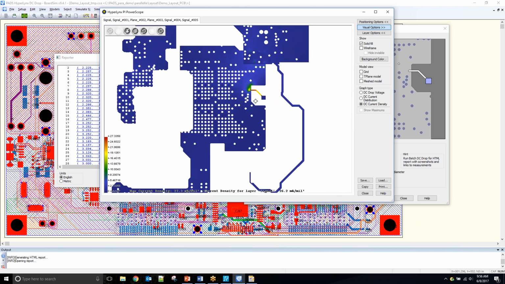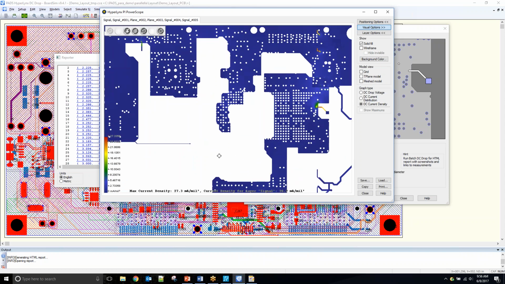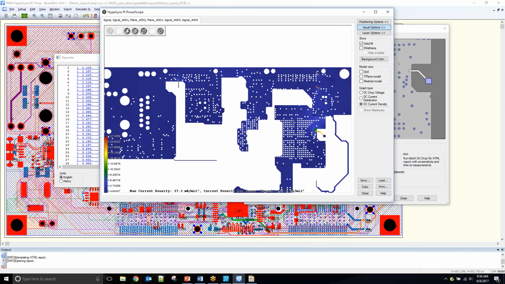So if we zoom in here, you'll actually see a high current density, and that's because there's not very much copper between these two pins. Okay. So again, we had our maximum current density that we wanted for this particular plane to be 10 milliamps per square mil. And you'll see that the gradient is going up to about 27. And again, if I hold the control key, we'll actually see what the current density is there. I can also change the scale a little bit if we want to highlight a little bit higher current density or lower current density, easy to understand where we're seeing more current on this plane.